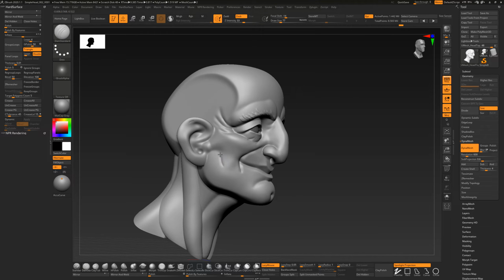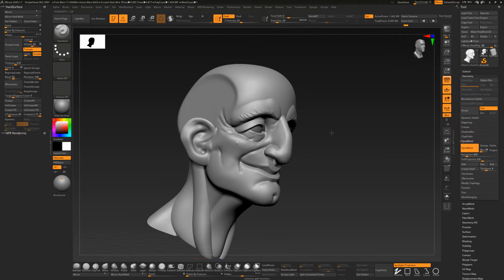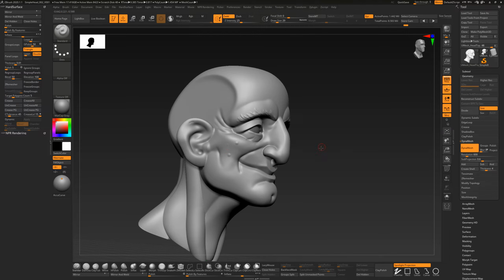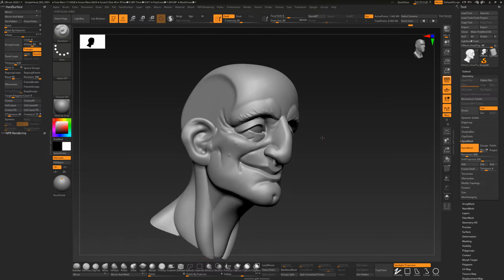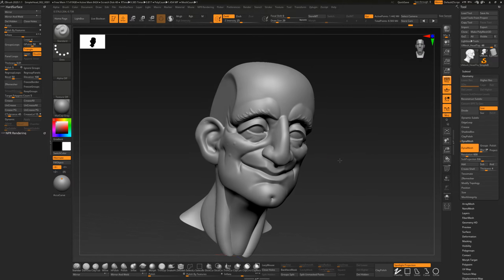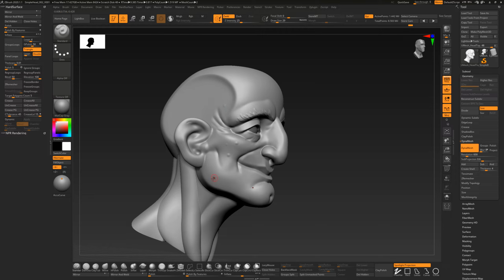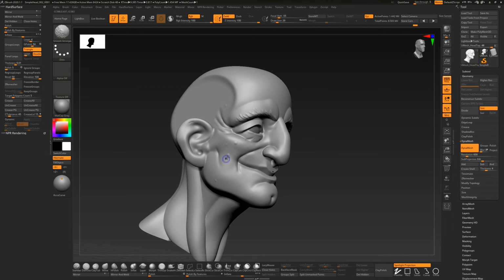And if you want to build some blemishes or things like that, the Standard brush is going to be pretty good. If you tap L, you can turn Lazy Mouse on and off. I would turn Lazy Mouse off, and then you can just do some things like this. So this is encroaching in. We already did the large forms with all the shapes that we did, and everything we're defining here is medium level detail, right?